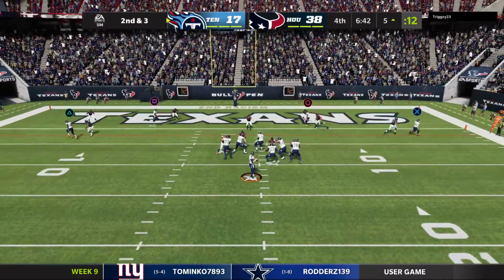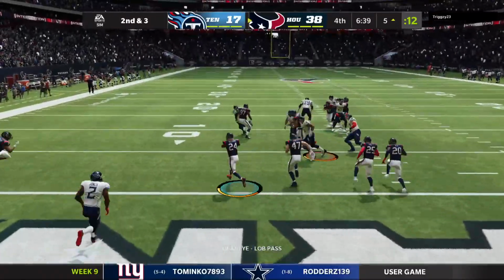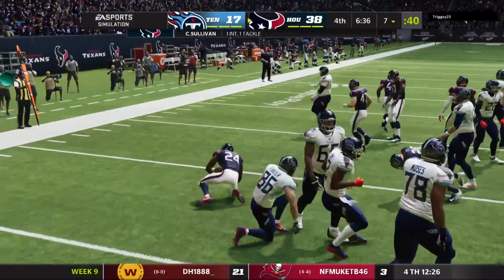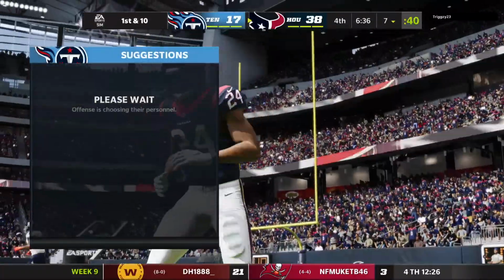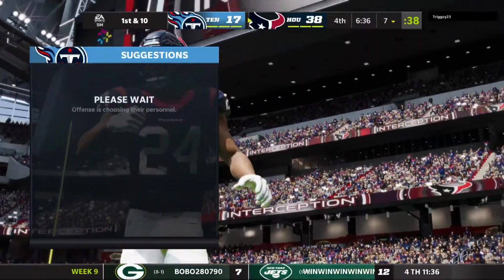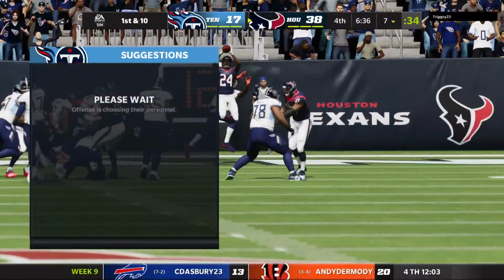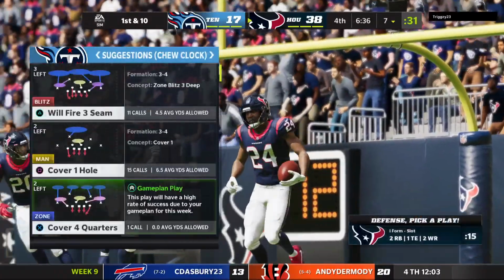Now it's Tannehill. And it's intercepted at the goal line. Good positioning, and it's picked off. And the Texans are going to have it here as they'll start at their own 7. And just another reason to celebrate there on the defensive side with the interception. And this is a game that they clearly have firmly in their grasp. Yeah, a lot of handshakes, a lot of hugs, a lot of smiles. It's been their day.